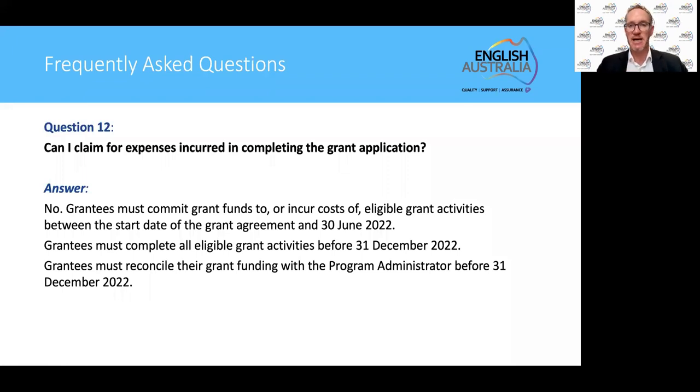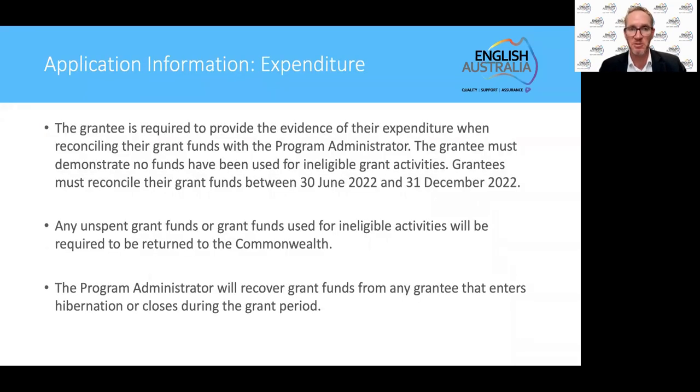One thing to note in the program: the program will be run over this year. So it's in the 21-22 Commonwealth budget. The program itself will have a lifespan of the 2022 calendar year. Similar again to the Innovation Fund, but for those that are not involved, what we will require is essentially at the halfway mark, around the 30th of June, you'll need to do a reconciliation and acquittal of funds spent up to that point, and then be able to identify a commitment moving forward. And I'll give a little bit more evidence of that in a moment.